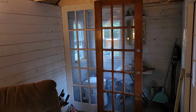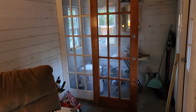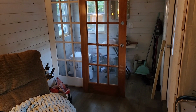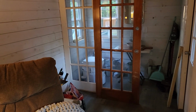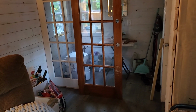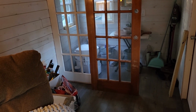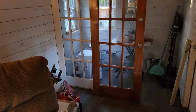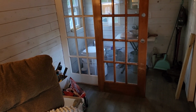Let me finish this up. All right, so I got the doors taken care of. You saw that just a little bit ago. I went ahead and brought them inside. My wife and I have had a nice little conversation, and this is sort of what we're after. This door right here, the one at the brown, is the one that's got a little rod on it. We're probably going to switch the two doors' places. That way, where the dogs had chewed up on these, and I'm assuming dogs, we bought them from someone, that'll be hidden. That'll be more in the bathroom, not facing the living room.